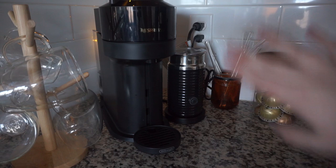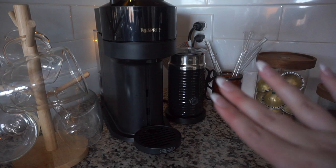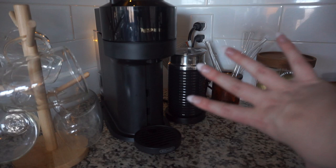Okay, so quickly, let's run through what we've got in this setup here. I am pretty particular, and I was actually a little bummed when we got to this landing, because there used to be, in my last landing, there were like lights up here that really lit up my whole station. So I apologize if it's not super great lighting, but this is what we've got on the regular day-to-day.